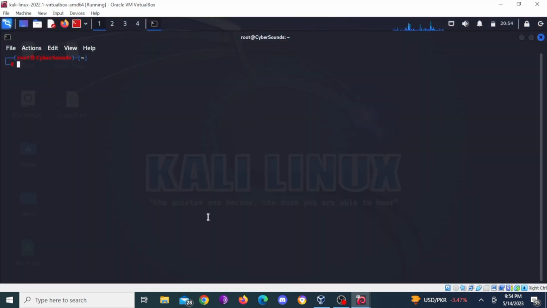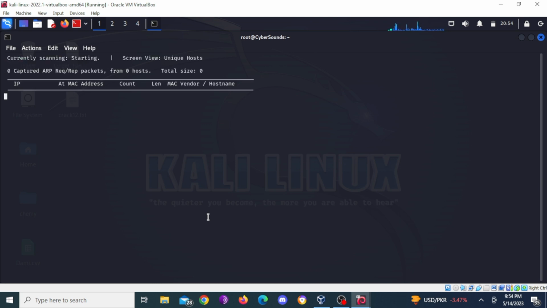So first thing we do is netdiscover, like that. netdiscover -i eth0 is the command, a command line tool. What it does is discover every IP on your network, or every device that has an IP address on that network. Yeah, that's what netdiscover actually does. So this takes a while. Actually, it really does take a while.